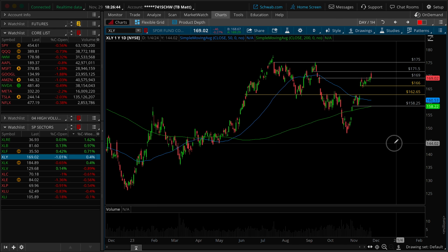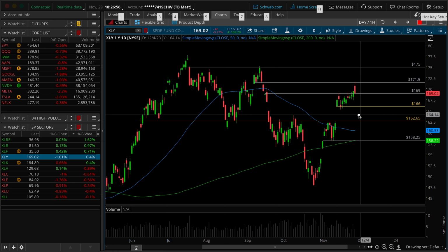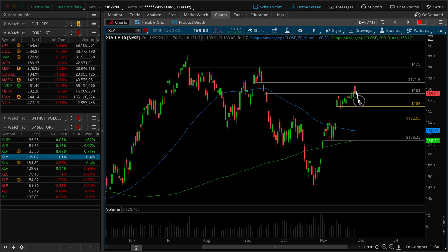Here's the XLY, right? What you'll notice is that we broke out of the balance range and we pulled back to the top of the balance range. The breakout, by nature of being a breakout, produced a higher high. So what's the name of the game? Higher lows are continuously going to be on the table. Now, because we've already looked into the gap once, I would really not want to see much more than just consolidation in here and another reattempt out of it. Obviously, if we spend more time, if we are getting continuously rejected up against 169, I would have to concede that, sure, there might be the opportunity for a head and shoulders reversal.